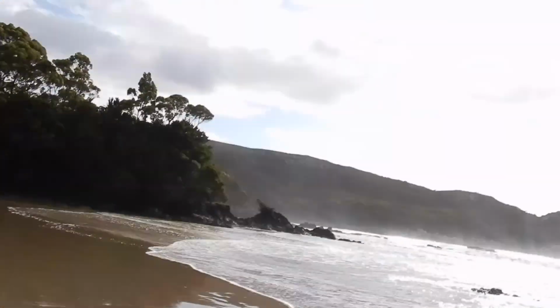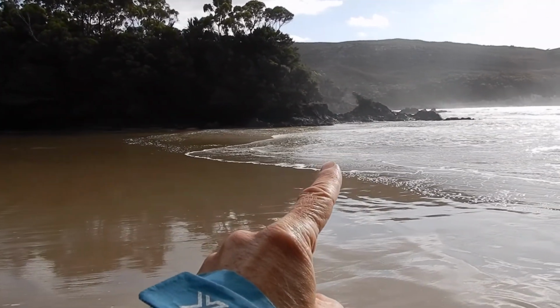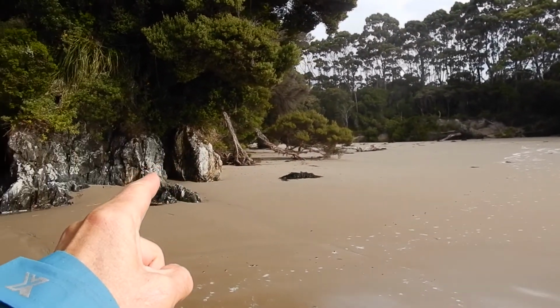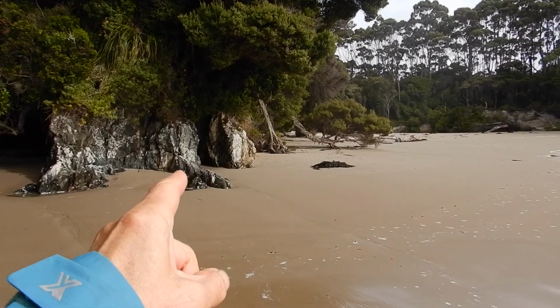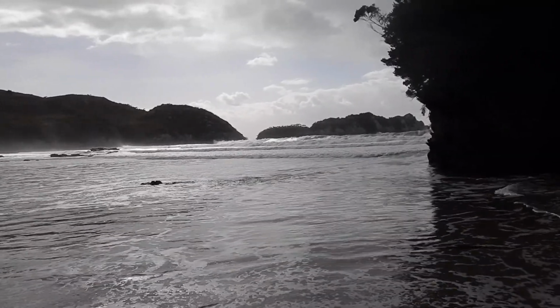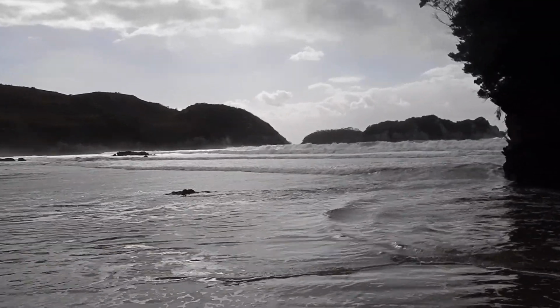And the tides are an issue here because we came around that little headland yesterday when it was low tide, and the tide went all the way up to the edge of our campsite there. We know we have to plan the tides for another beach crossing at Wilson Bight where we're going. It takes about an hour and a half to get there.